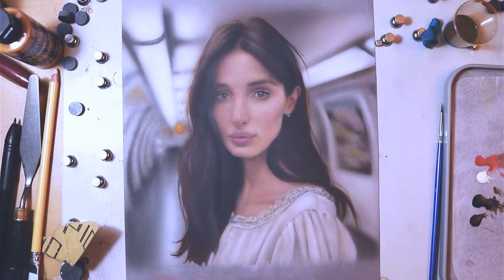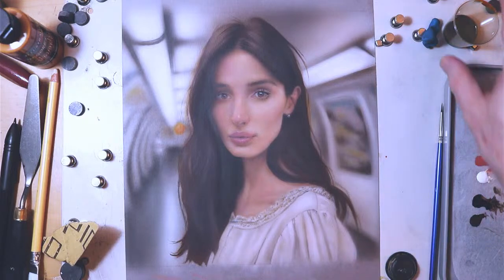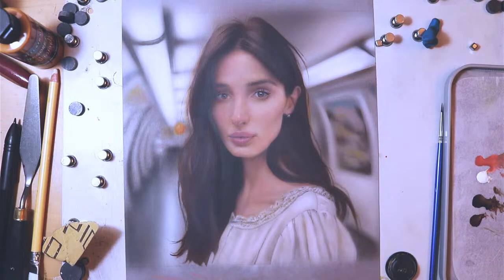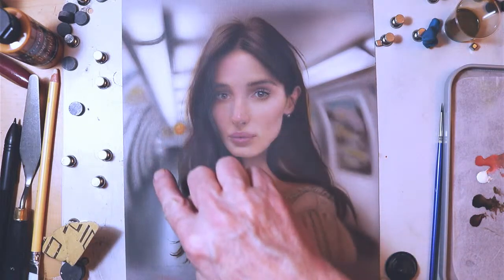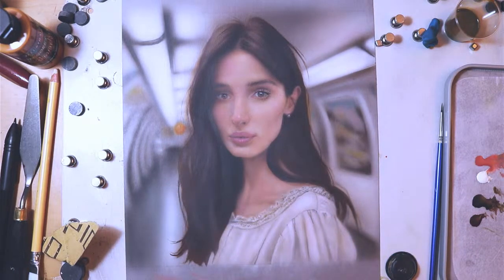Okay, so now in this airbrush, what do we have in here? Oh, we have that kind of greenish color. So I'm just going to dump this. And then what I'm going to do is clean this out, and I want to put a little bit of flesh color there. So, and that will be the finish of this painting.